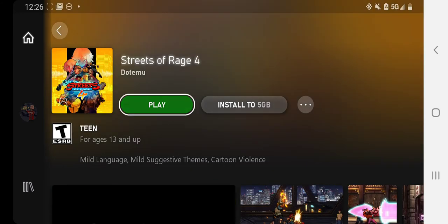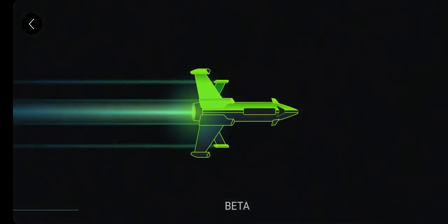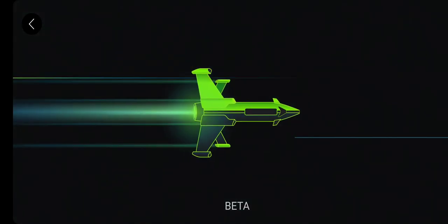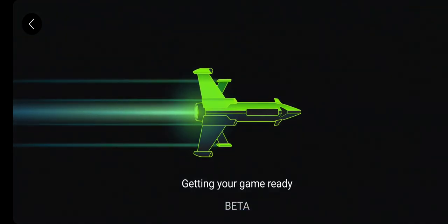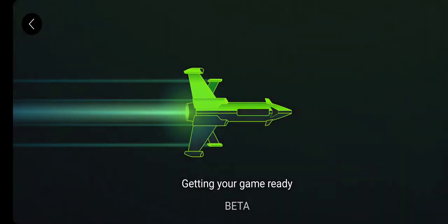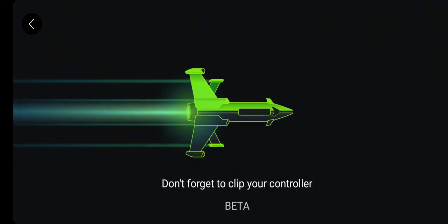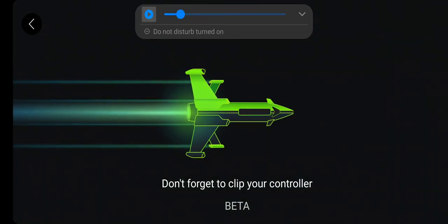I've only launched it and went in for a split second, because I was gonna do this video before, but my son needed my attention real quick, so I stopped it. I didn't really get to see how well it plays. So I don't know if it's gonna be laggy, or if it's gonna have input lag. We'll find out. Make sure my volume's all the way up.